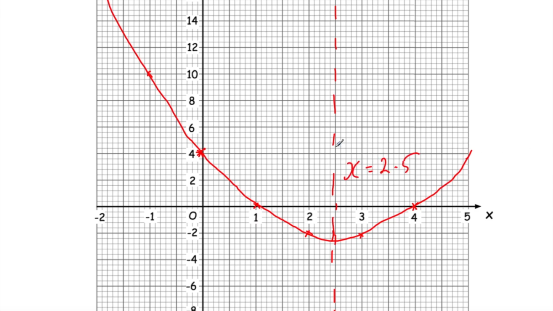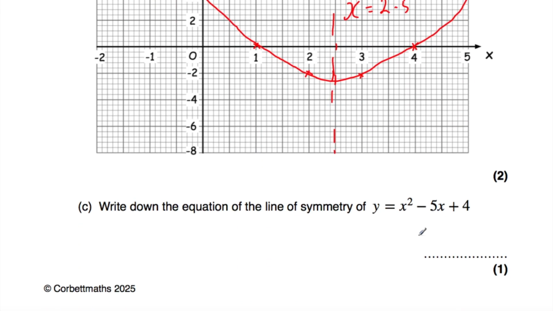And that's it. So if you find where that minimum point would be, and because it's symmetrical and you know that it passes through 2, -2 and 3, -2, then the minimum point would have to be in the middle here, which would be 2.5 something. And then that means that the line of symmetry would pass through that minimum point. So that is the line with equation, it's a vertical line that passes through the x-axis at 2.5. So this line has got equation x equals 2.5. And that's it. So let's write that down.